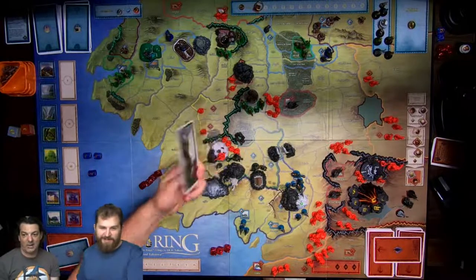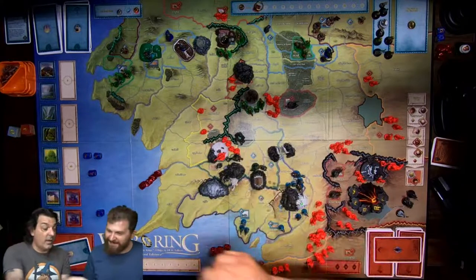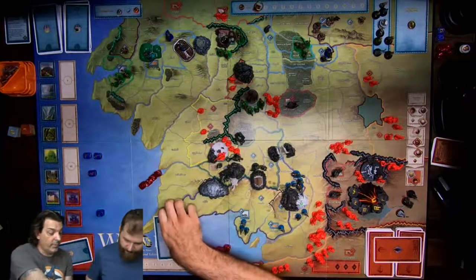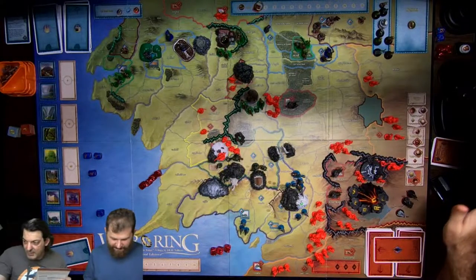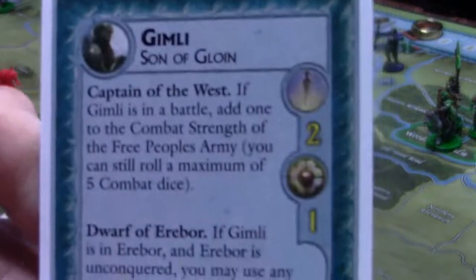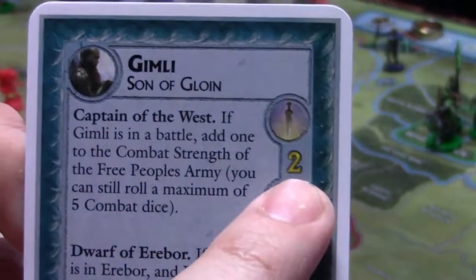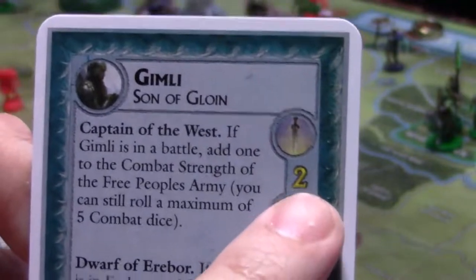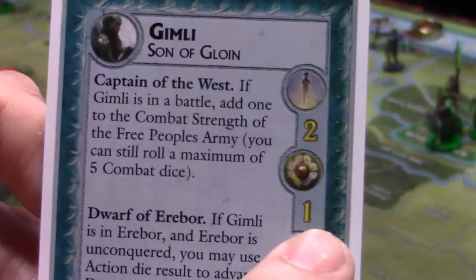I'm going to bring out my boy Gimli. That's right. Oh, Gimli! Son of Glóin. Right. So now this stays in front of you because you're going to be able to see Gimli's stuff. So his level is second level. That means he can move two. That means he has two health. And he does stuff with level two. He also has one combat rating.